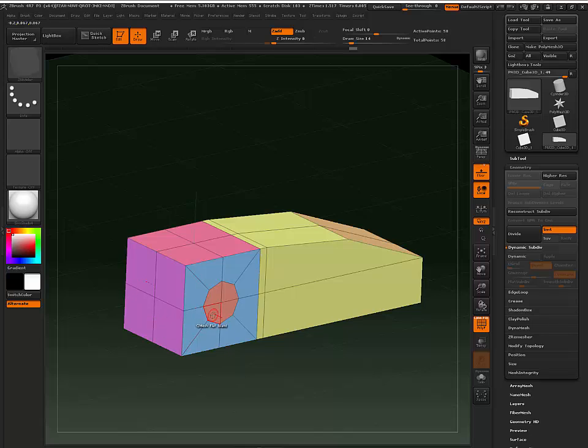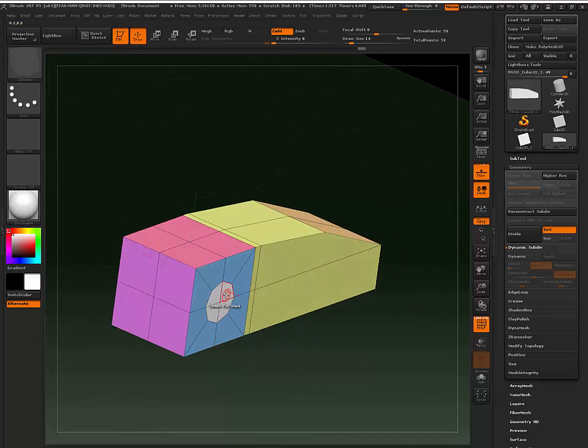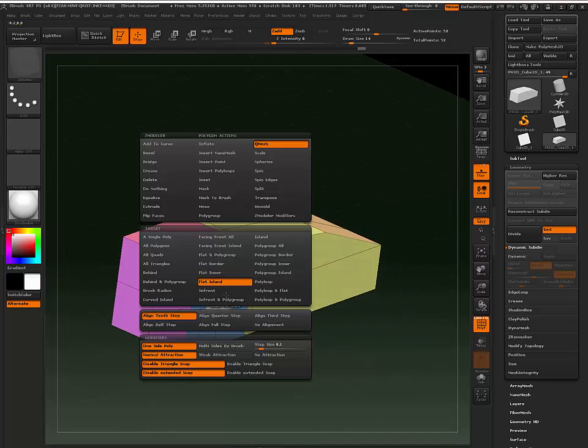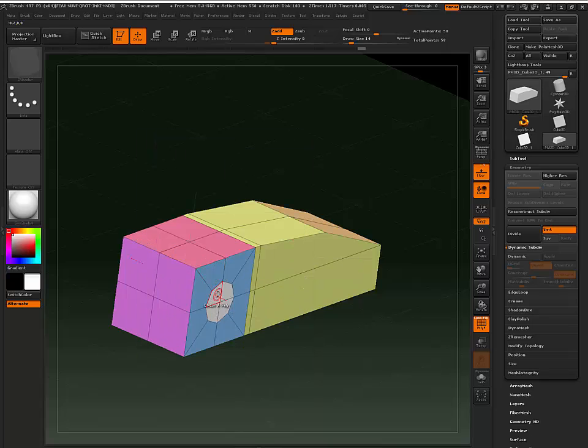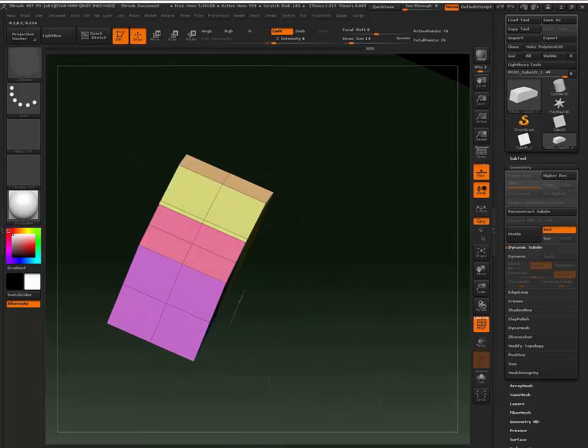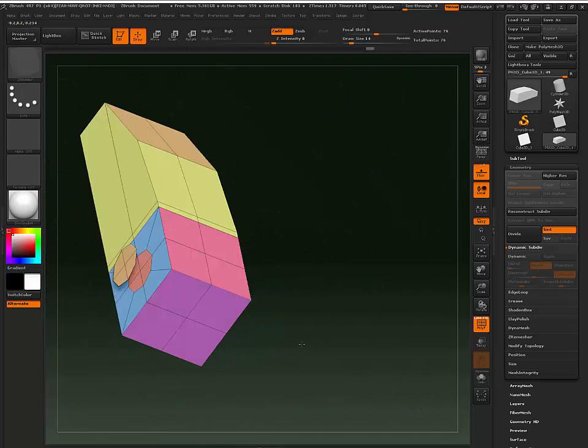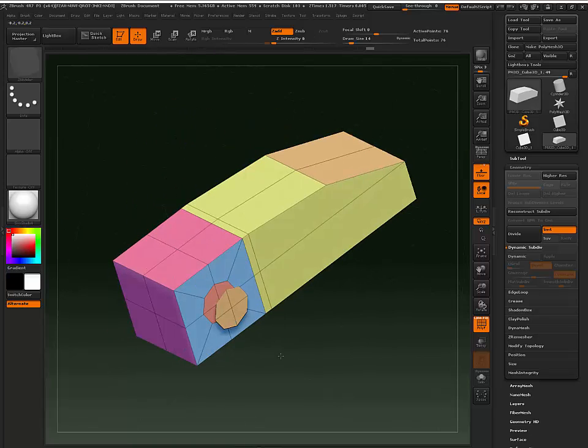What you can do, hold down the Alt key and make the selection, then press space bar, make sure you Q mesh, then single poly, then you can press the left mouse button and drag. Then you can see this extrusion is creating. While it is extruding, hold down the control. Here we go. Then you can extract that polygon. See, we will need this polygon.